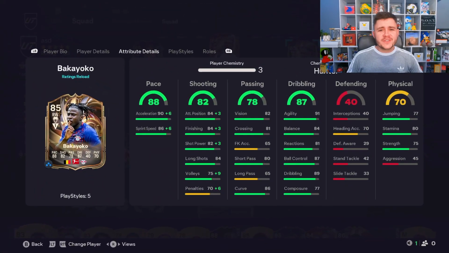All right, boys, so after using Bakayoko in a few games of FUT Champions, I think that is safe to say, man, definitely an underrated option. And if you do end up completing the SBC, I feel like you're going to get a really solid right wing, man. Definitely gives me kind of like a Pepe type of vibe.